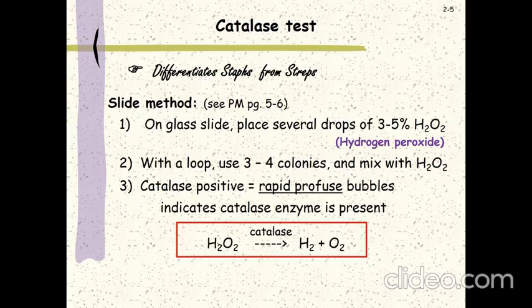But if you do have an organism that has that catalase enzyme, then when it breaks down that H2O2, it will create hydrogen and oxygen gas, and so you'll get bubbles that come off of it. And again, you got to be careful with this because those bubbles can potentially aerosolize pathogen. So be very cautious, make sure you're covering it. Don't just do this out on the bench top and be hovering over it, sniffing it, type of thing.